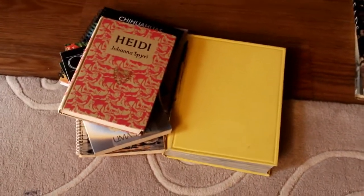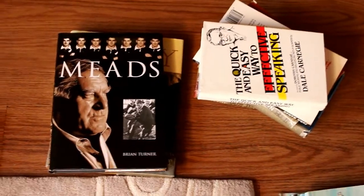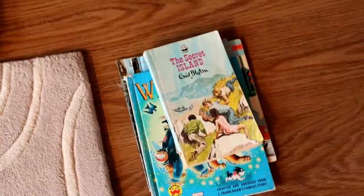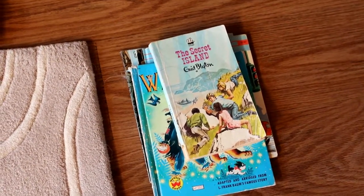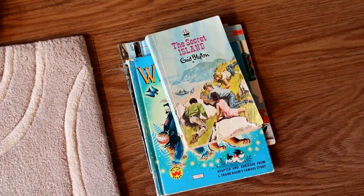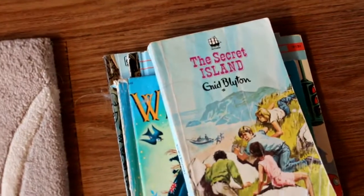So this is what we've ended up with. This is Mum's pile of books that she's keeping. These are Dad's — I'm going to get him to look through and check he definitely wants to keep them, like the All Blacks rugby books. And then these are books from my childhood bookcase which I'm going to take home and read to my son. There are just four little books — two of those are Little Golden Books — and 'The Secret Island' by Enid Blyton, which was one of my favourite books when I was younger.